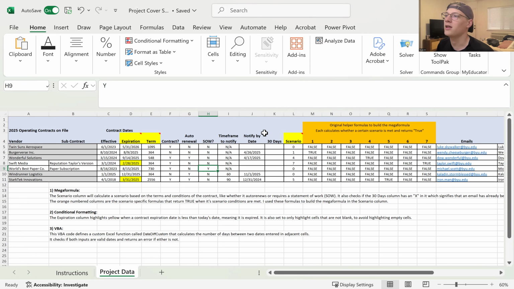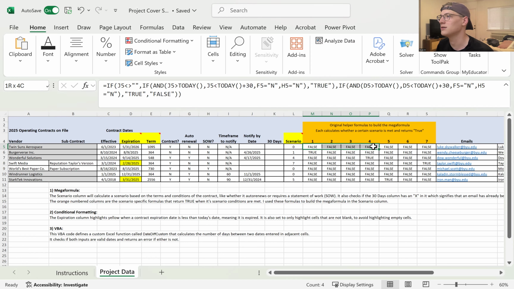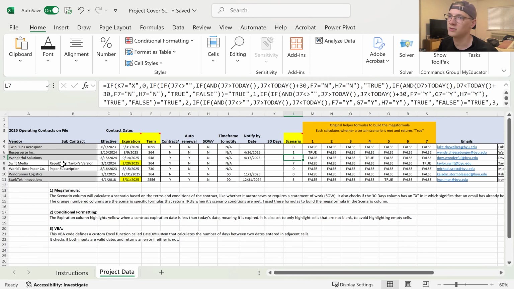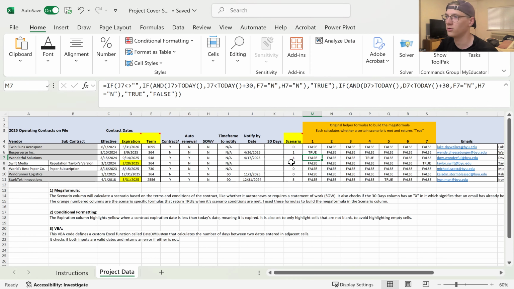Based on that and when we need to send an email, it'll flag one of these scenarios as true. In this case, scenario one is true or scenario four. That just means that scenario four corresponds with the type of email that I need to send to the person in charge of the contract. So in this case, this wonderful solutions contract needs email type four to be sent to the contract manager. I think it's because the notify by date is coming up.